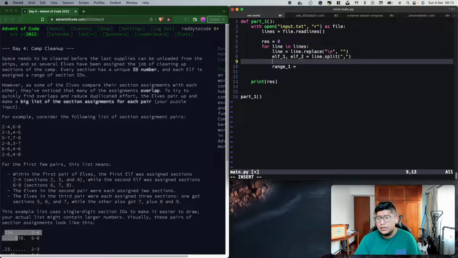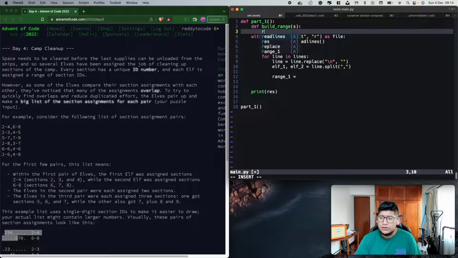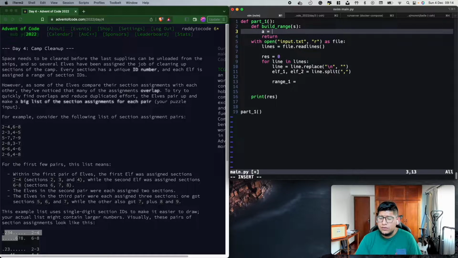I need A and B, I guess. I can do def build range. It will receive a string, and this needs to return a list, so return something like A will be the S.